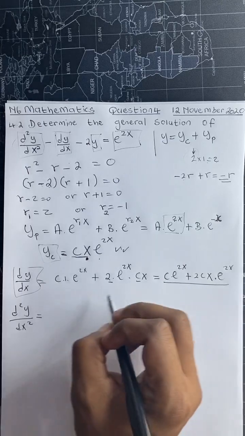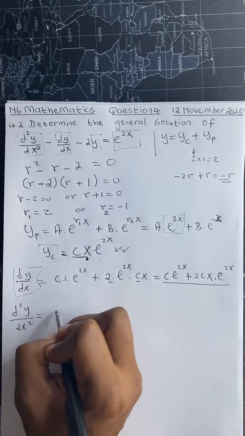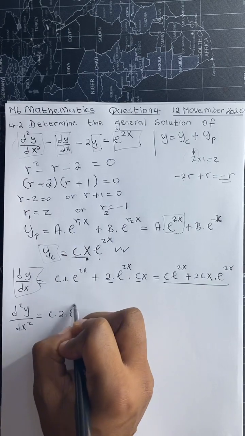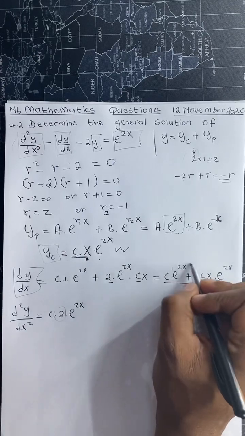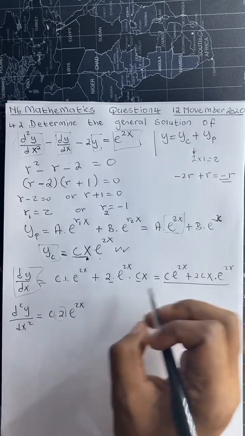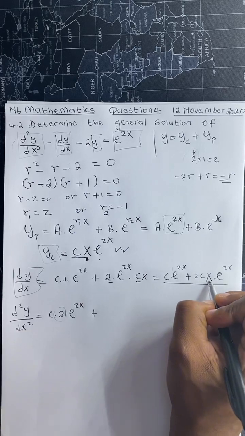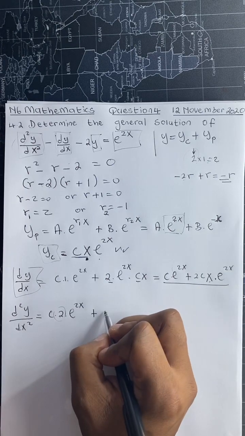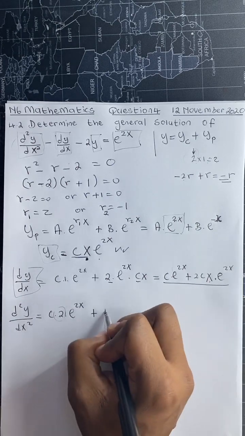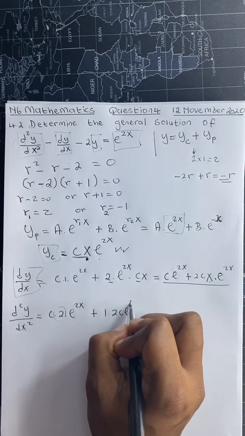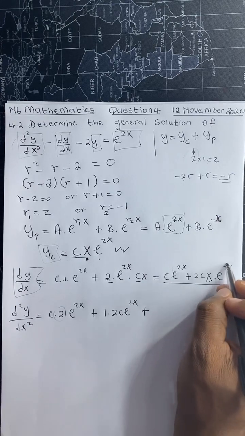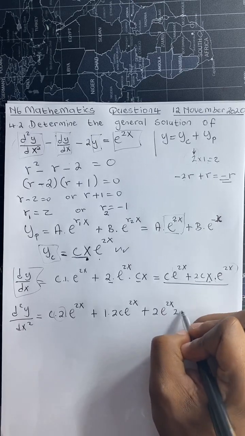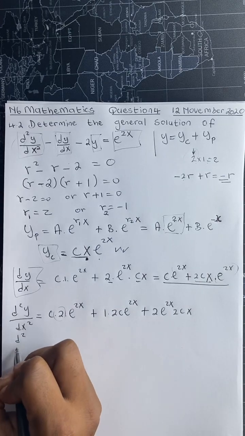So the derivative of this, the derivative of c e raised to the power 2x, will be equal to 2c e raised to the power 2x, and again the 2 is as a result of differentiating that exponent to x. Because there is x here and x there, we have to use the product rule to differentiate this. So the derivative of the x will be equal to 1 multiplied by the 2c e raised to the power 2x, plus the derivative of the e to the power 2x, which will be 2 e raised to the power 2x, multiplied by 2c x. So we rearrange this.